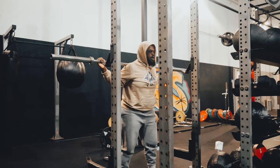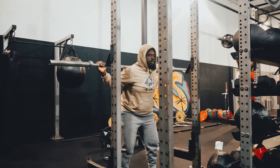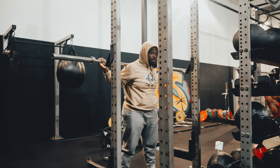1, 2, 3, 4, 5, 6. So you're gonna feel like it's actually working. Then we're gonna do 10 and then you're gonna be ready to move.